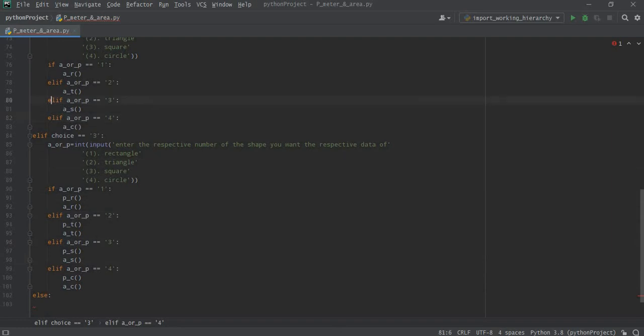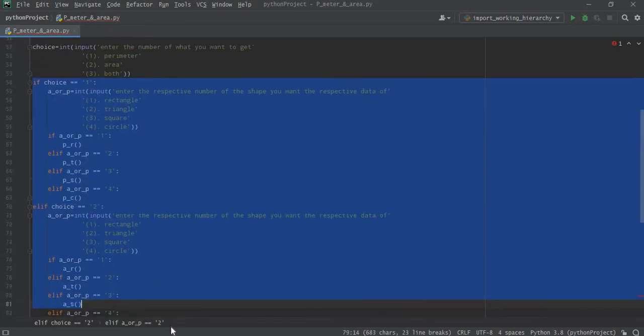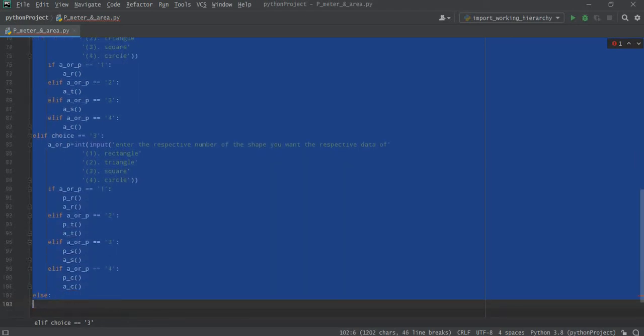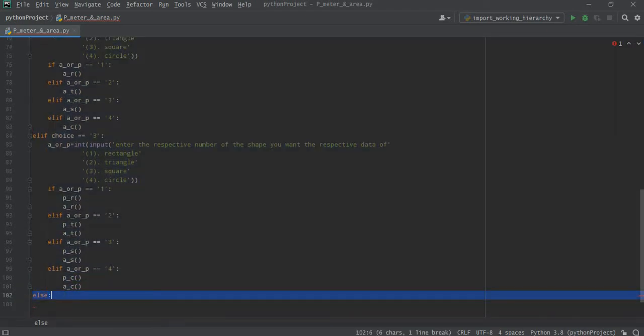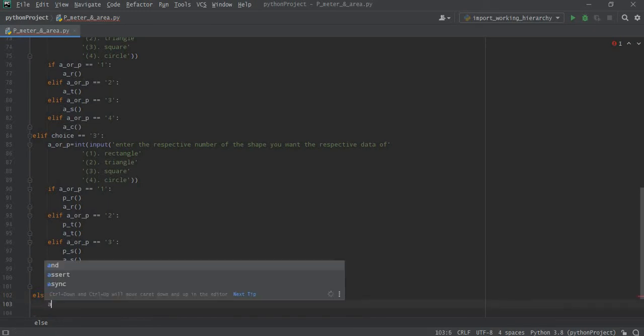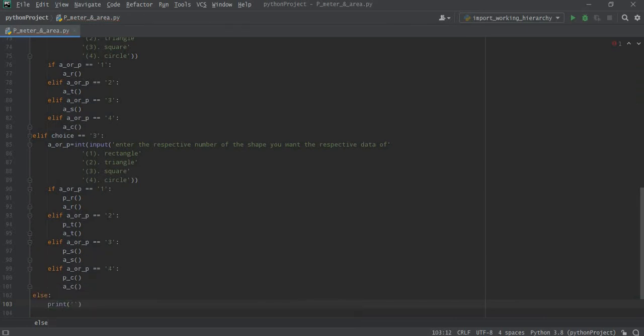else. Now we'll just end this if loop right here from the else, and then it would simply say print: choose any of the above options through the numeric symbols.